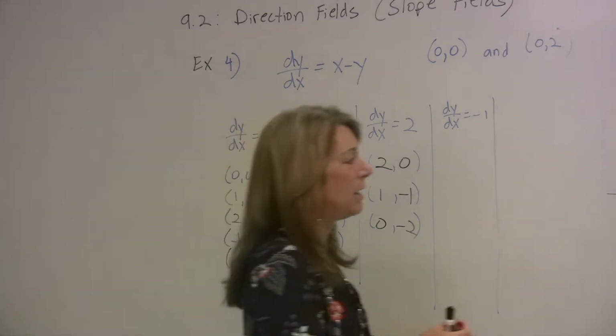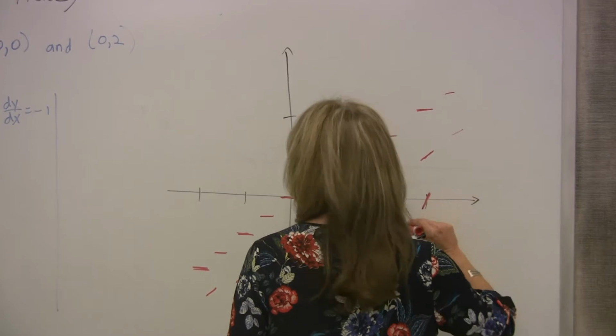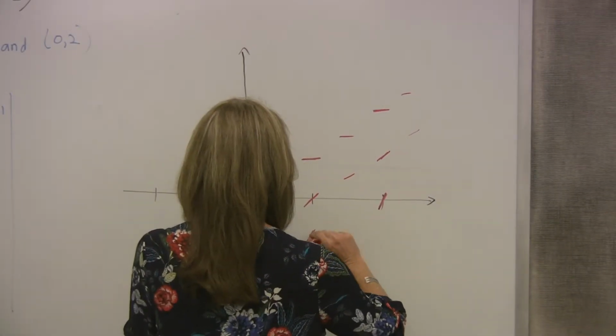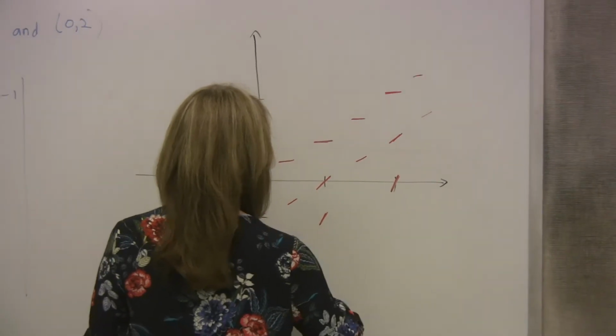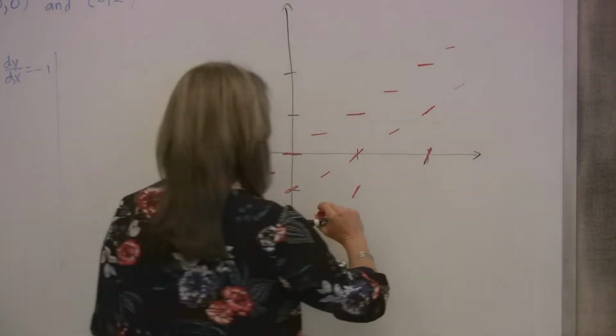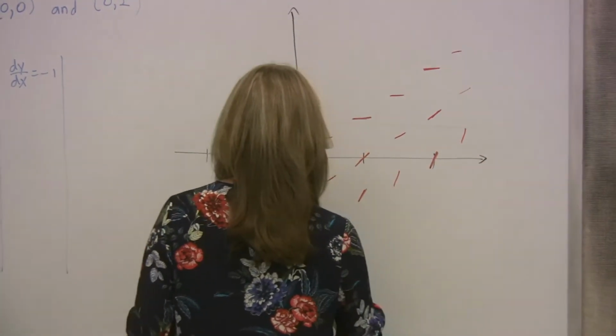So now I come over here at 2, 0. Now I have a little bit steeper slope at 2, 0. And also at 1, -1. And also at 0, -2. And then because those I can see all follow this line, I'm going to try to do those same slopes moving along there, roughly.